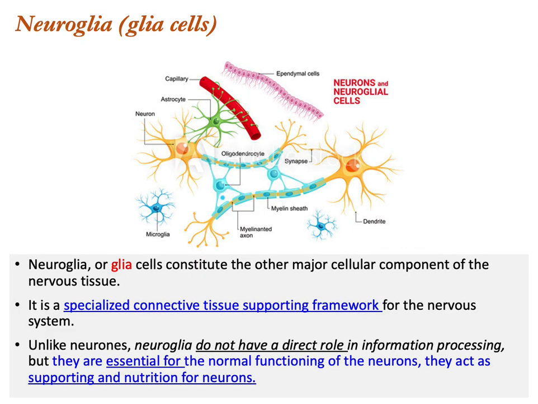Okay, that was about the neuron. But what's the story of glia cells? Again, briefly, we'll talk about it now. And here, guys, there are a couple of types of neuroglia cells. For example, this is a neuron, or nerve cell, and this is the axon. But look, the axon is myelinated, covered by a myelin sheath. This myelin sheath is created in the central nervous system by the oligodendrocyte. What's the oligodendrocyte? It's one type of neuroglia.